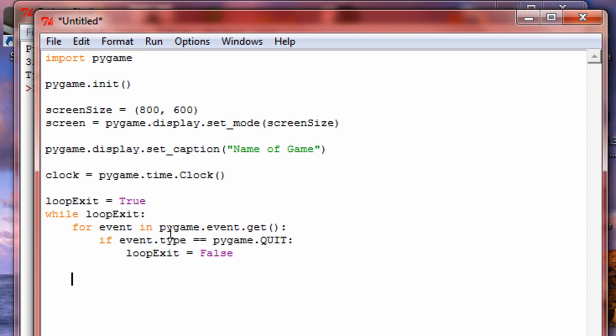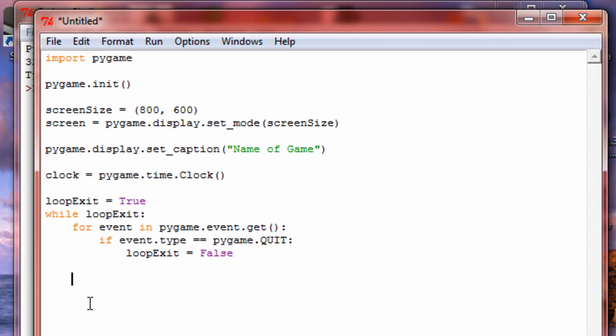This is also what you use a lot to check to see if the user clicked something or pressed a certain key. You would use a for loop that's pretty much exactly like this, except the event.type comparison wouldn't be pygame.QUIT, it would be pygame.something else, or keyboard.something. So just this type comparison Boolean condition in this if statement would be different. And we'll get into that in later tutorials.